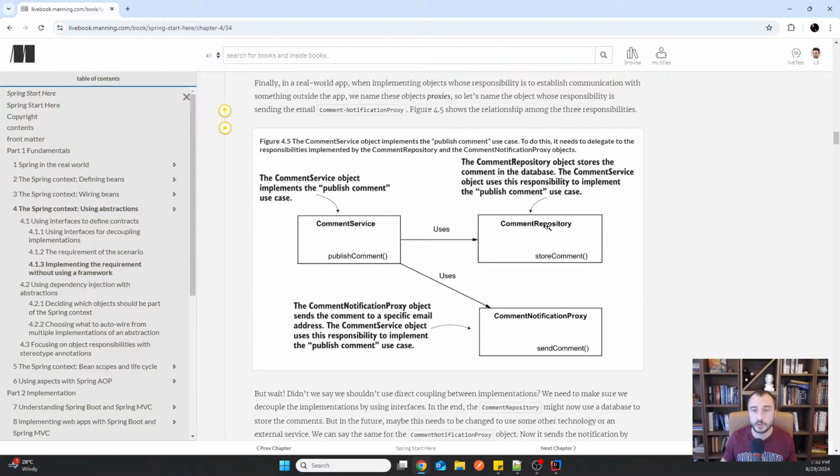A repository is usually an object in a layered design that stores data somewhere. In most cases we talk about a database, be it relational or not, and we call the object a repository. But of course, repository is just a generic term, so it might be, for example, that you store in the cloud, like in an S3 in AWS.